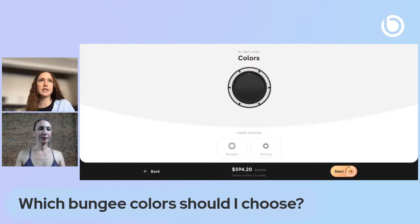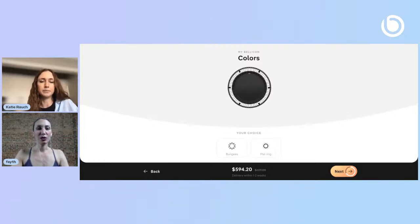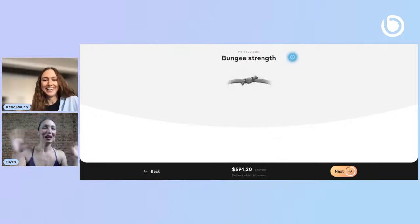In my experience, the striking design of the bungees catches my peripheral vision more than the mat did. I would feel that change in texture underneath my feet before I'd even see it. So the color of the mat doesn't really impact much at all. It's a personal preference, and it's a good idea to do colored bungees. So that choice is easy. Now you have one less choice.